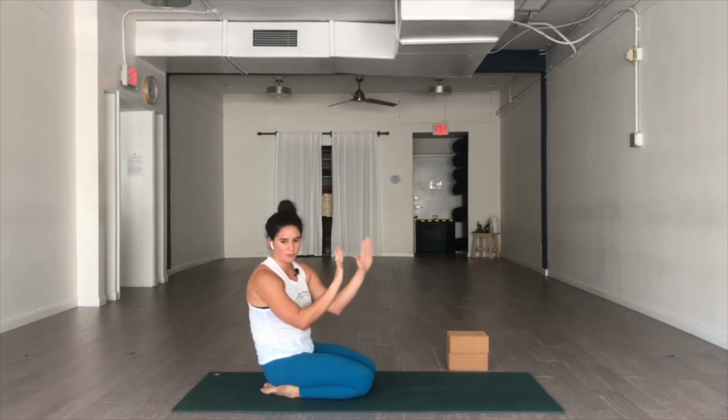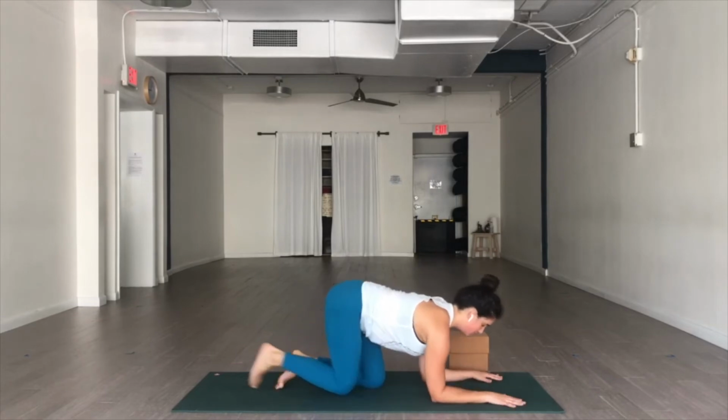Good. So we're going to do that one more time. Then we're going to do another drill. So this is really good to strengthen the shoulders for chaturanga dandasana and for pincha mayurasana. Yeah? So that's basically the position for pincha mayurasana with the forearms down on the floor. But if you're not practicing pincha, totally cool. This is also really good for any arm balancing or for chaturanga dandasana. Okay, so come back to your dolphin plank.